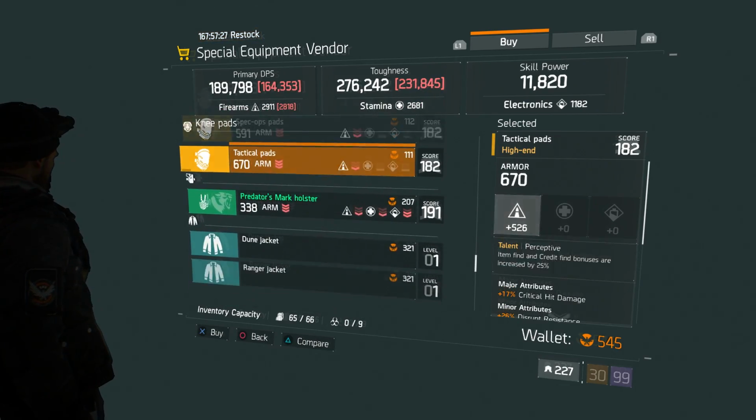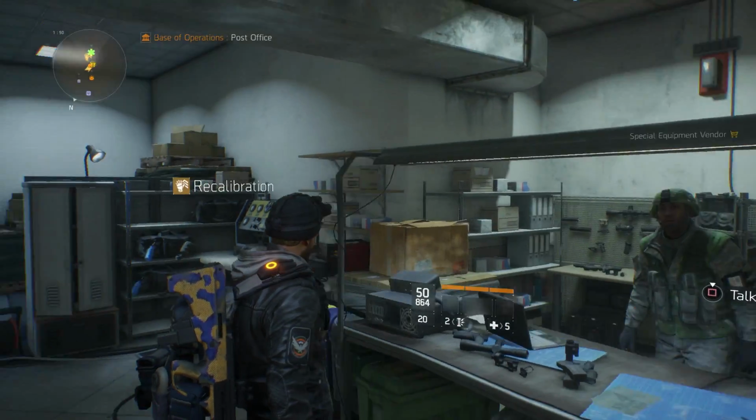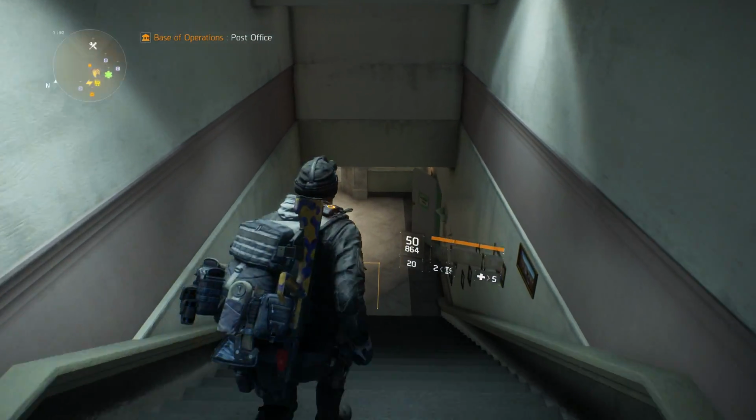Next, he's selling some chest pieces, and that's pretty much it. So let's go downstairs and check out the vendor down there.